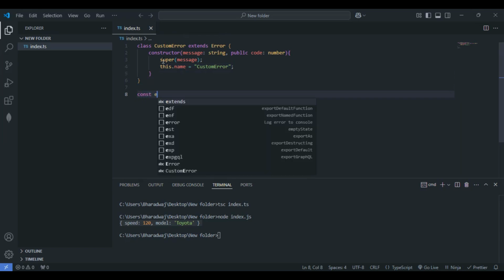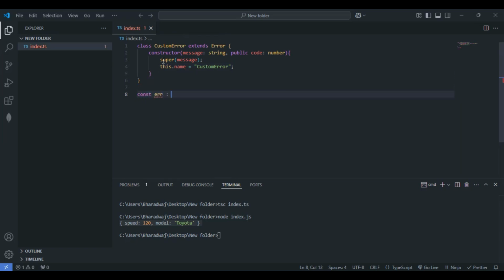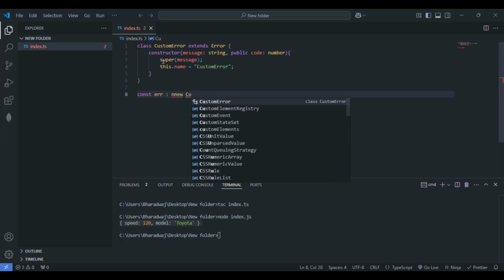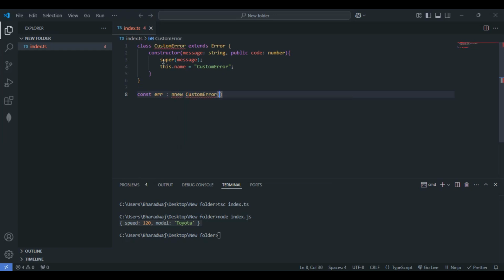Let me make use of the variable name error, and let's assign it to a new CustomError. In my case, I'll pass "Something went wrong" and pass the code 500. So this has to be the new keyword, right? This is fine.